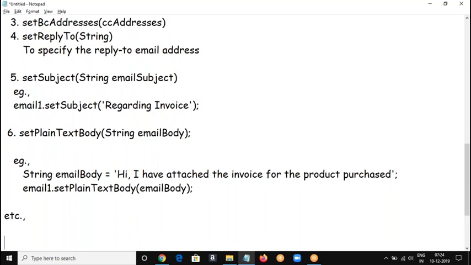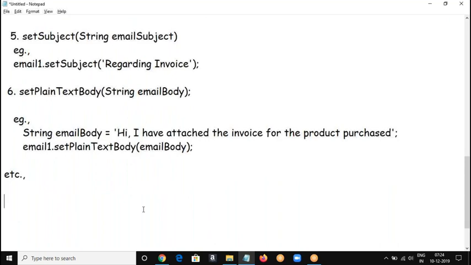Right, like this, we have some methods to set the parameters.